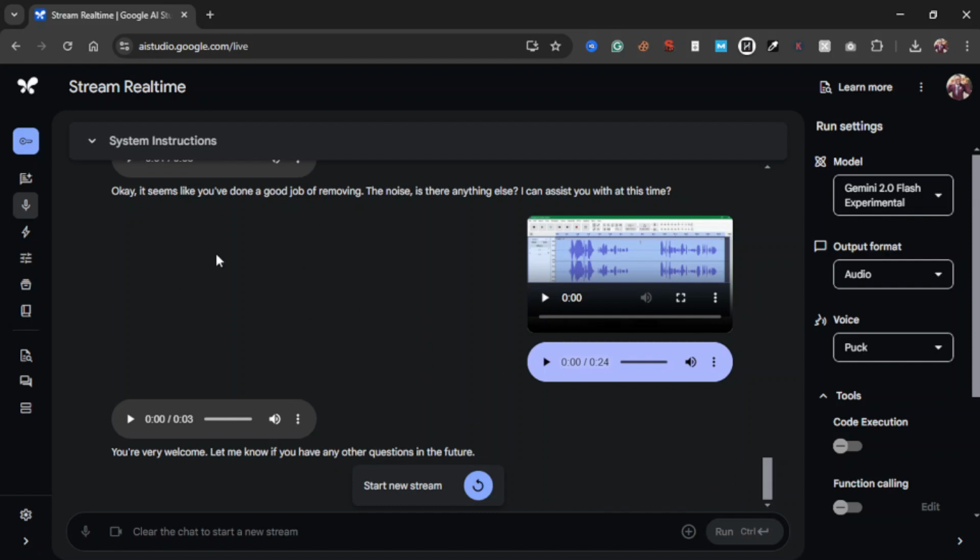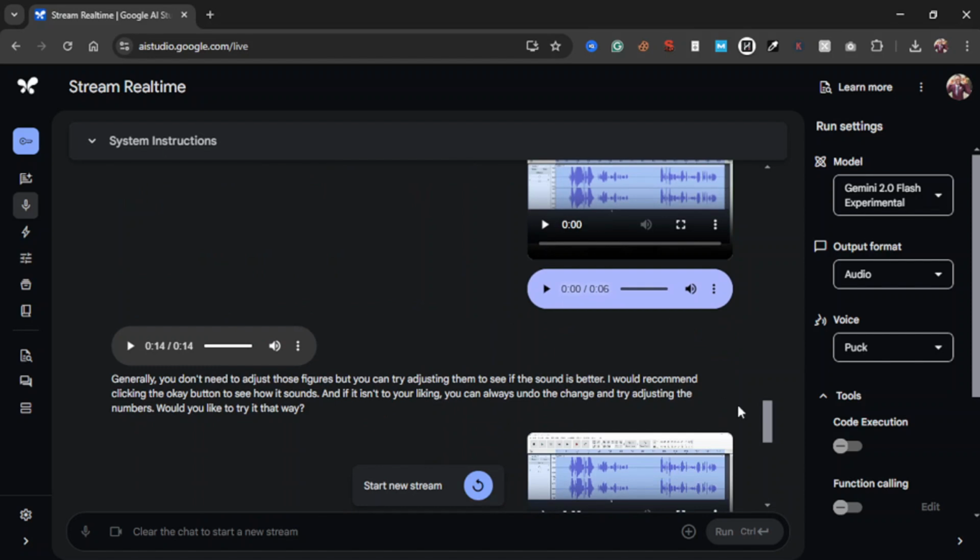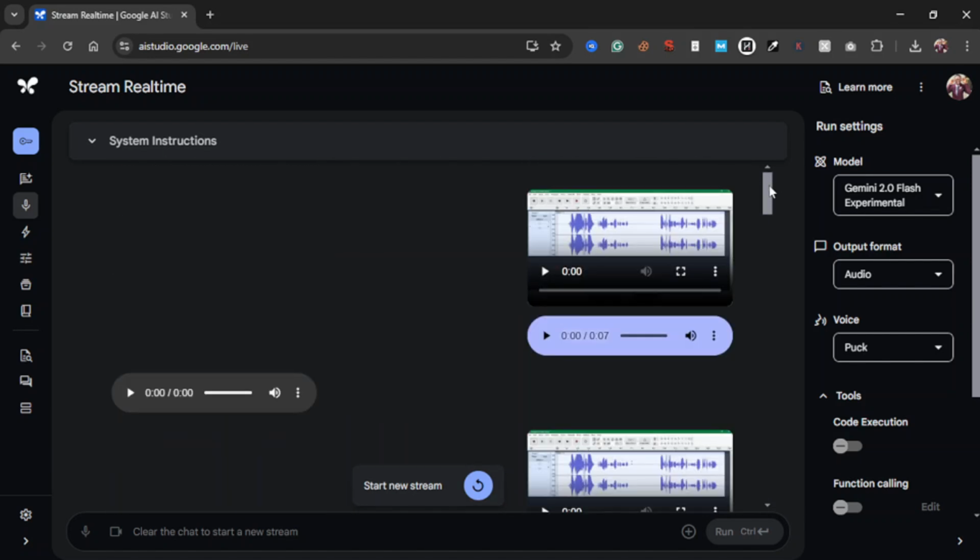For instance, if you keep using this tool, there's a time duration in which, even if your network is completely okay, it disconnects and tells you there was a problem, so you have to restart. And once you do, it's going to restart the whole process, so you have to tell it what you've been doing and where you want to continue from. It's not completely perfect, but I guess when it is, then we can have that conversation again.